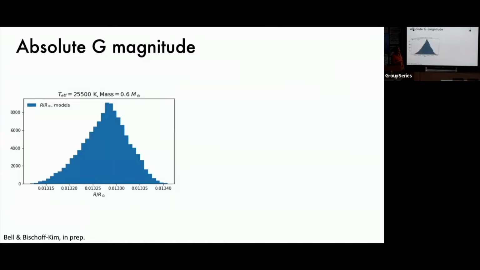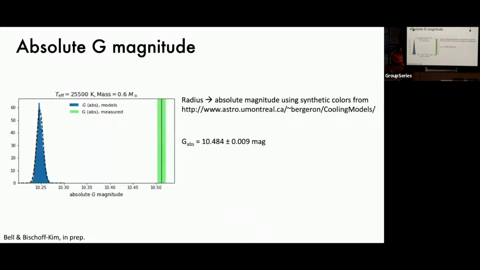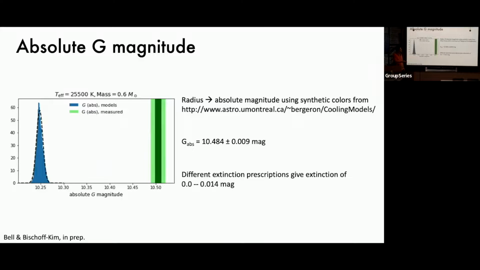We could do something similar with the absolute G-band magnitude, the Gaia magnitude. Gaia has given us great measurements of the parallax for these systems, so we can look for a particular effective temperature and mass that corresponds to also a range of possible radii as we change the interior structure details. And we can convert that into a range of absolute G-band magnitudes, and compare that to the measurement. We can characterize that with a Gaussian and compare that to the absolute G-band magnitude. Okay, it does not agree with this effective temperature and mass, but we can do it through the whole range of effective temperature and mass.